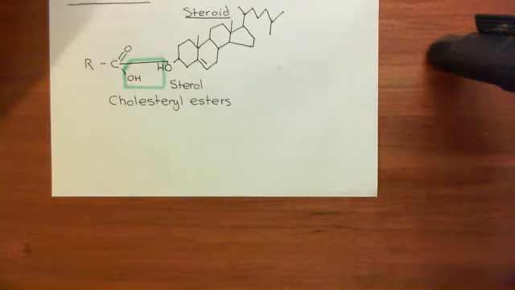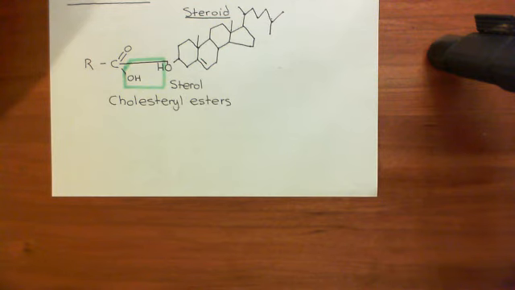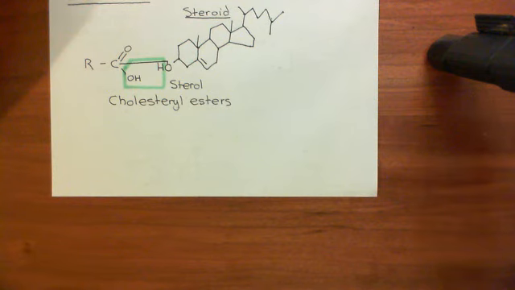We want to continuously feed the heart and skeletal muscle with lipid molecules to keep them going, and we need to be able to do this in the fasted state. We can do it using the exogenous pathway if you've just consumed a fatty meal — the fats will be digested and absorbed, go into chylomicrons, and the chylomicrons will deliver them to skeletal and cardiac muscle. But we're going to be interested in the endogenous pathway, for when you're in the fasted state and need an endogenous source of lipids. We'll turn our attention to that pathway in the next video.